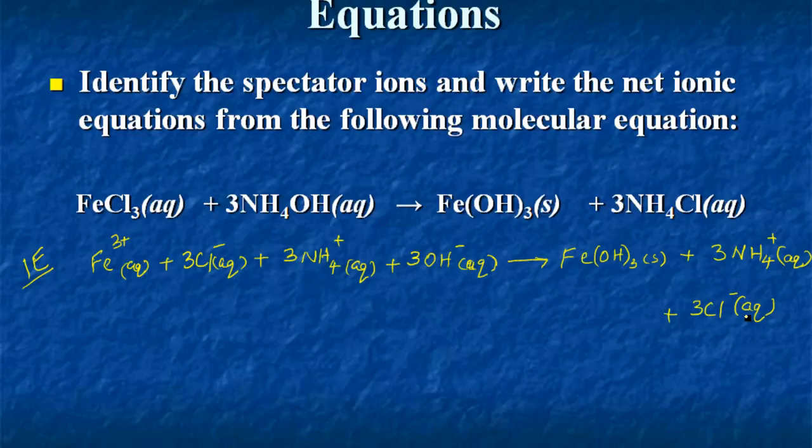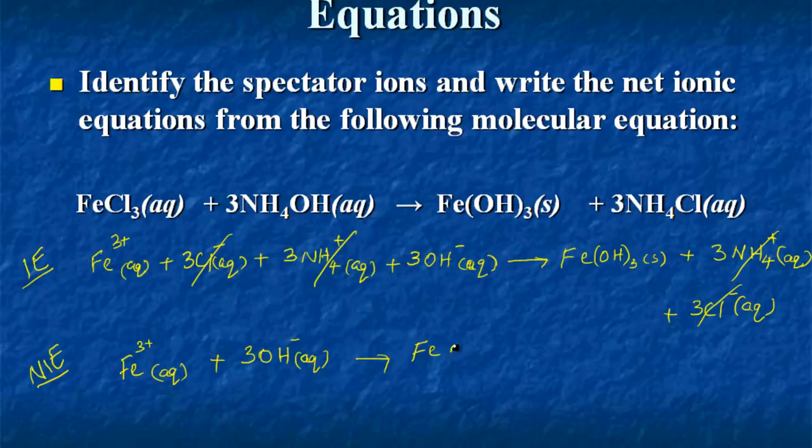Okay, now identify the spectator ions. Three Cl minus. Okay. What else? 3 NH4 plus also. Is there any other spectator ion? No. Alright. So give me the net ionic equation, please. Good. So I hope everyone, yes, can I finish copying? Yeah, sure. So everyone has a good idea how to do this one?